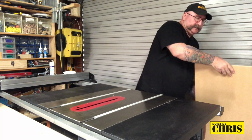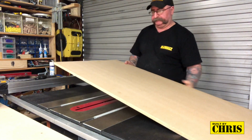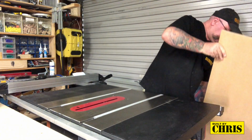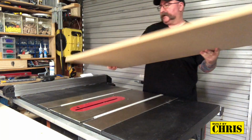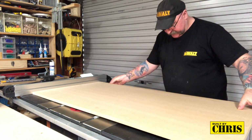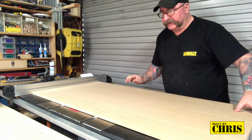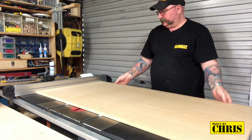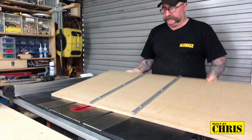Alright. Here's my base. Now I'm just going to bring this over so that it's more or less in line. So there it is there. I just want it hanging over one side, towards one side, so that I can cut longer pieces if I need to. Here we go. And I'll drop it down. There we go. Beautiful. Lift it up. And there we have the two sliders in place.